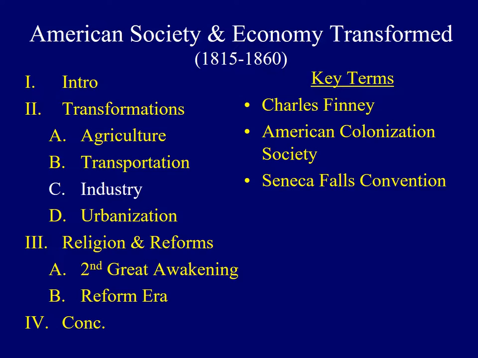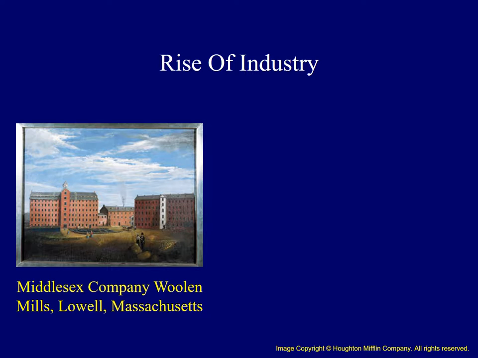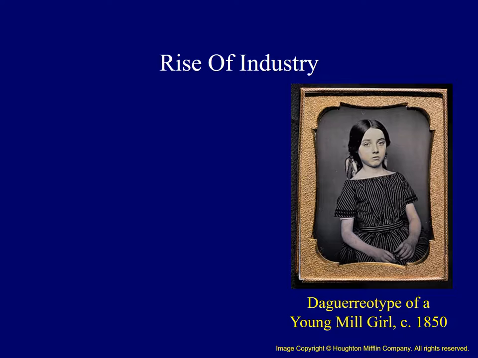This era is also characterized by the rise of industry in the United States. One of the best examples of early American industry can be seen with the woolen mills of Lowell, Massachusetts, where textiles were manufactured. Fed with cotton produced by slave labor in the American South, cloth production increased from 4 million yards in 1817 to 323 million in 1843. Conditions were difficult for many laborers in these factories. Eighty percent of the workers in the Waltham and Lowell mills were women, most young and unmarried. They worked long hours, usually in hot and humid temperatures. During economic hard times beginning in the late 1830s, hours were extended and the pace of machines was sped up to increase output.